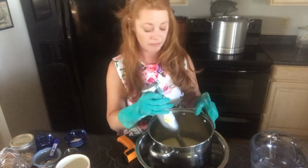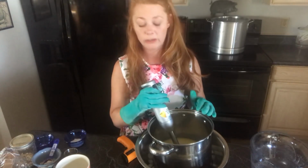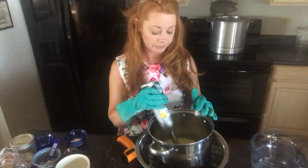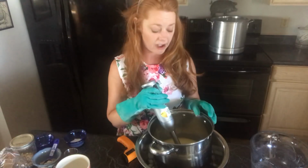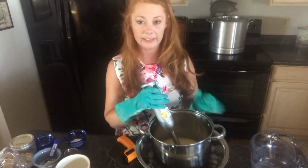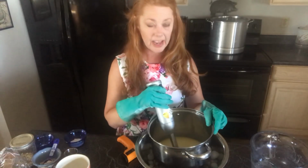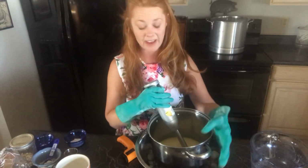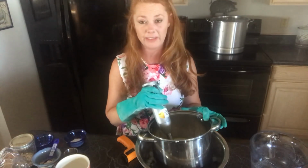And then like I said, my friend Patty from Patty Politics specifically requested that this be an oatmeal and tea tree oil. So once this gets to trace, and with cold process soap, which is what I'm doing here, there is a hot process soap. But cold process is less of an issue because you're not soaping at a hot temperature. If your temperatures are too high and you add your essential oils, they essentially evaporate and they're doing you no good. So do keep that in mind if you're soaping at high temperatures and wanting to add things like essential oils. It may be good for the placebo effect, but depending on your temperature, you may not actually have any essential oils left in your product.